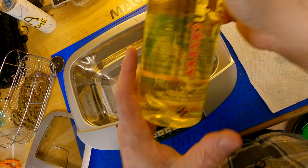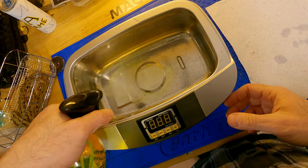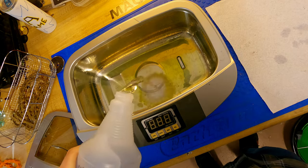Degreaser in here, so we're going to use some of this Muc-Off. So what I'm going to do is spray a little bit in here, a little bit of water.